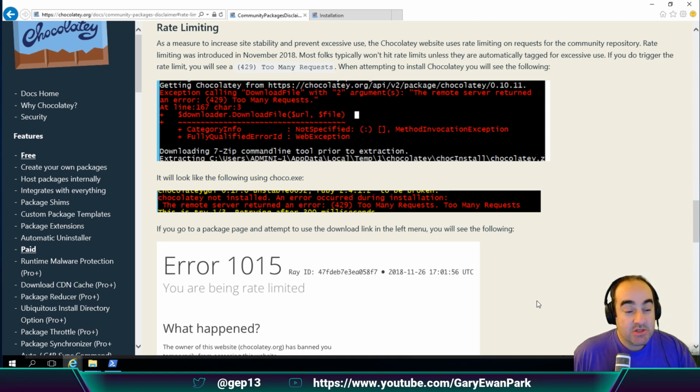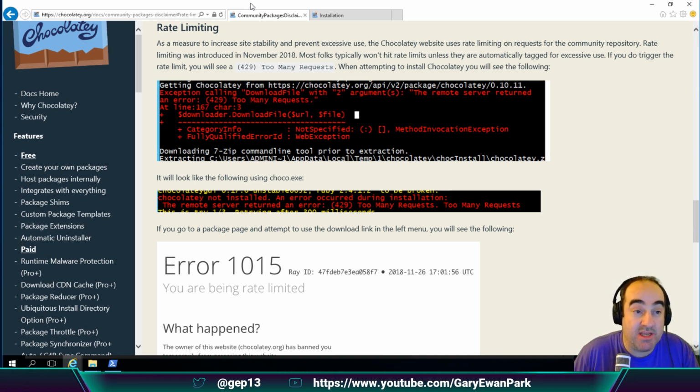Thank you, Matthias. So what we're here to talk about this evening is a new feature that was added onto Chocolatey.org, and that is specifically around rate limiting. So what I'm showing here on the Chocolatey.org website is a little bit of information about what rate limiting is. Essentially we're trying to ensure that Chocolatey.org is always accessible to everyone. What we found is that some people use Chocolatey.org extensively to the point that they're actually making it harder for other people to use it.